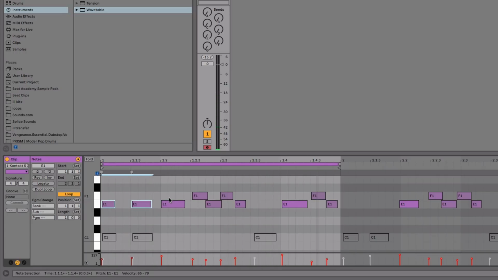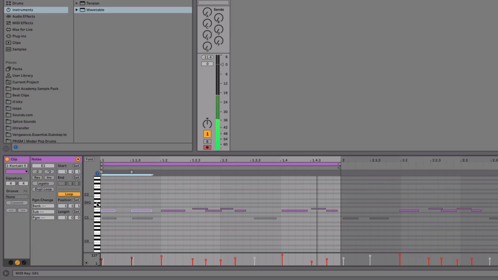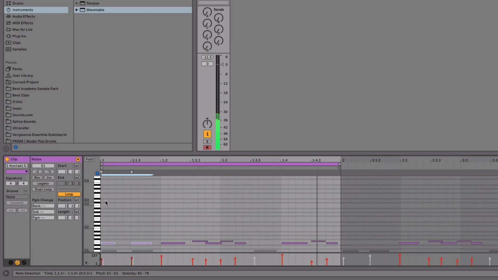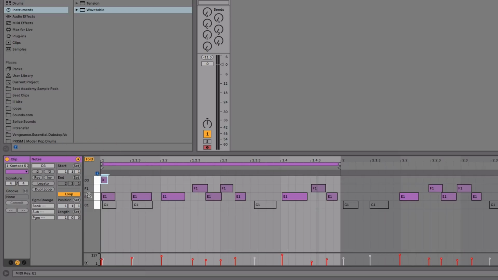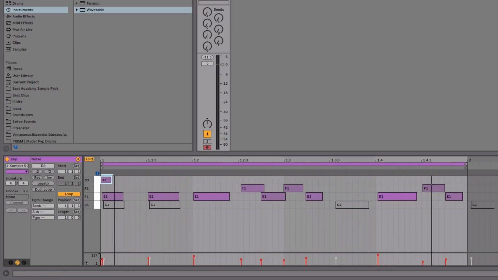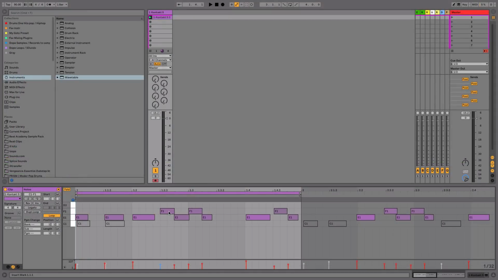Now what we're going to do is draw in the snare rolls. So let's figure out what key that's in. If I zoom out of my piano roll, there it is right there. And now with the elements, once I double click that note, I'm going to hit Fold. So now I can just focus in on the notes that I've actually played, and it'll zero out the other notes in the piano roll. This makes it a lot easier for me to sequence the rhythm. So now let's go ahead and draw in some of those snare rolls.